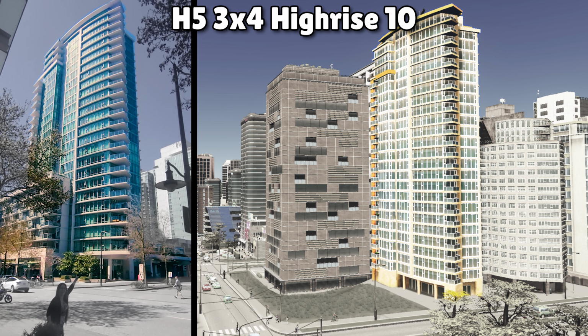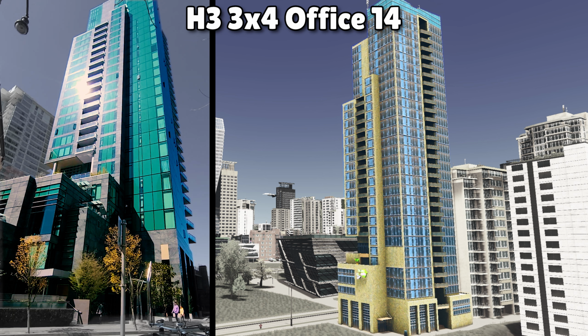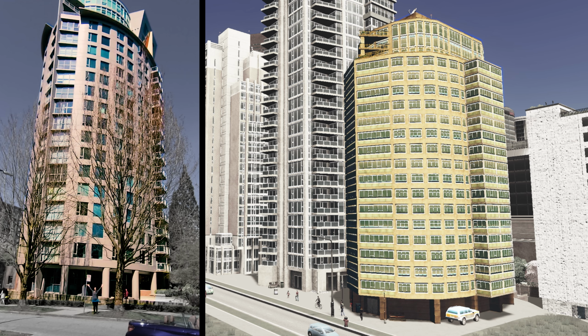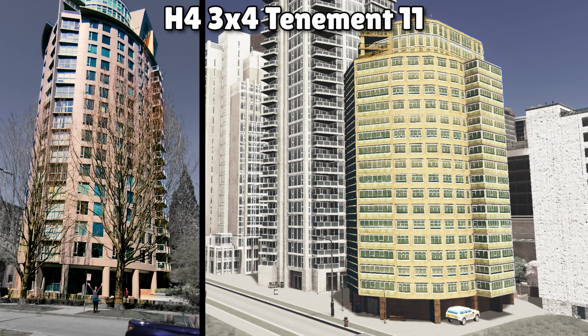The viewing angle for the H3 3x4 Office 14 was tough to get, but the comparison is definitely still there. You can see where part of the building juts out clearly, along with a general match of the rest of the building. I love the shape of the H4 3x4 Tenement 11 and was totally surprised to see it accurately reflected in the real-life building. I'm standing out front there, clearly expressing my excitement.